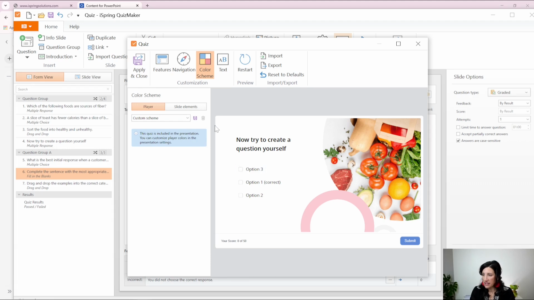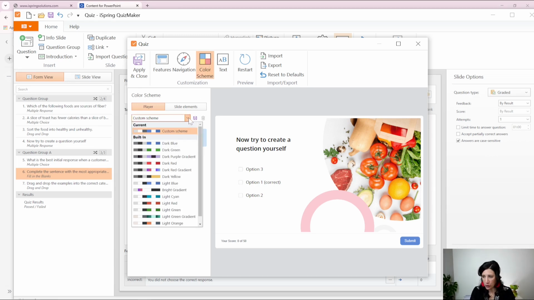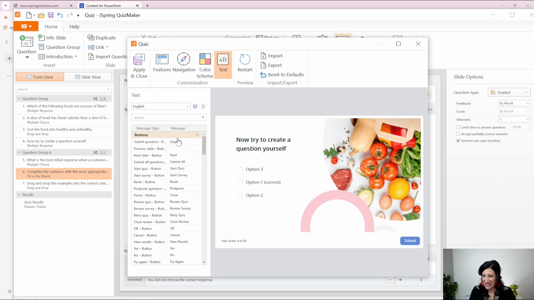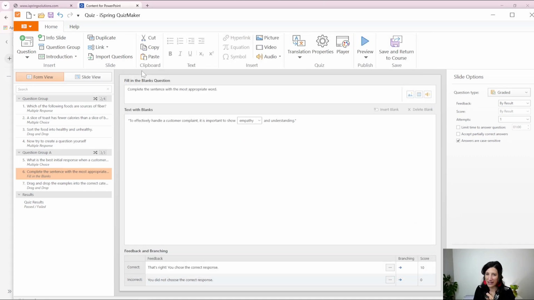Now this quiz is already in the presentation, and so I can update the settings of the presentation, and I'll refer to that as well. Rather than updating the color scheme in every single activity, it's much better if we update the color scheme of the entire presentation. And when you do update a color scheme, you can rename them here. So you can have custom schemes per clients that you're working on or per project, whatever it might be. So then when you come into PowerPoint, you can always change that color scheme based on what you're working on. And then we can also update our text. Now this is updating the wording of the text here, which you can also change in different languages as well. And that's really useful when you're using the translation feature. And then we can go on and preview it.